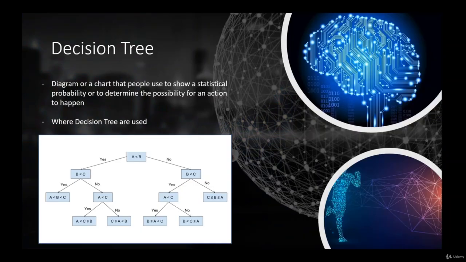Alright, so basically what exactly is a decision tree? If we talk about ourselves, we have a brain, and let's say we want to make a decision. Our brain is a huge computer. When our brain wants to make a decision, it will automatically create a decision tree. Once again, it's not going to look exactly like this, it's going to be different. And the brain will say, okay, if I do this, I will have this outcome, or if I do this, I will have this outcome.